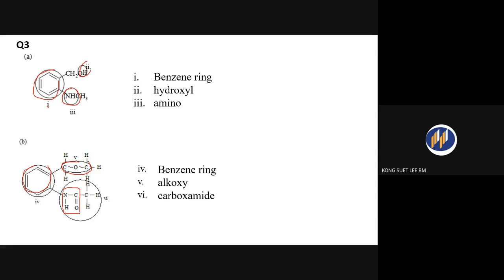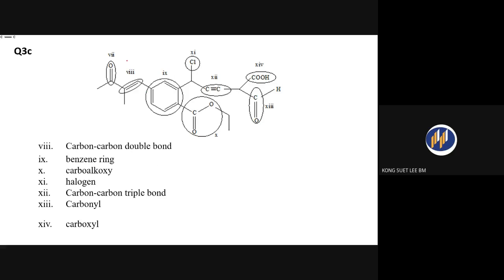Yeah, like this is enough already. C double bond O, N H, double check, carboxylamide. Okay, no need to include the CH3. Okay, check. This one: carbonyl, carbon-carbon double bond, benzene ring, halogen, carbon-carbon triple bond, and then you have C double bond O, COC. Okay, actually like this. Okay, C double bond O, COC.